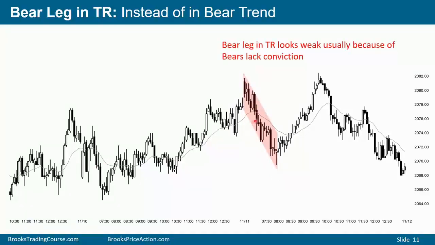We have a sell-off. We have a couple bear bars. Why does this look weak? Why does it look like a bear leg in a trading range? Well, the bears are lacking conviction. We keep getting pauses after big bear bars because every time the bears see a big bear bar, they see it as a gift, a surprisingly big bar, allowing them to buy back their shorts for a profit. They're taking quick profits. So we keep getting reversals after big bear bars instead of a series of consecutive big bear bars. The bears lack conviction. They do not believe the market is going down very far.